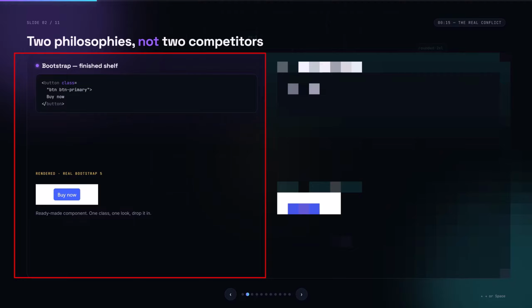First, I don't think the useful question is which framework is better. That doesn't really help. The better question is which one gives you more value right now. Bootstrap and Tailwind solve a similar problem, but they approach it very differently. With Bootstrap, you get ready-made components. You have a button class, a card class, a navbar class, and so on. You add the classes and you have something working pretty quickly.